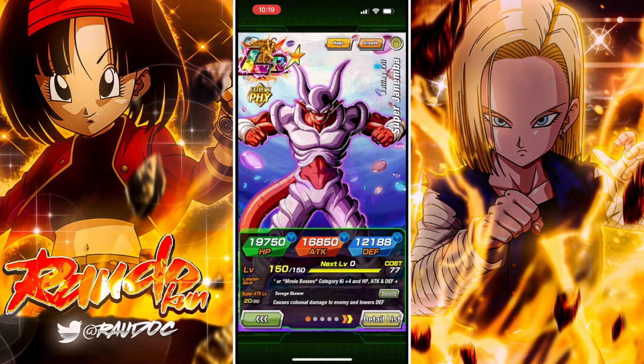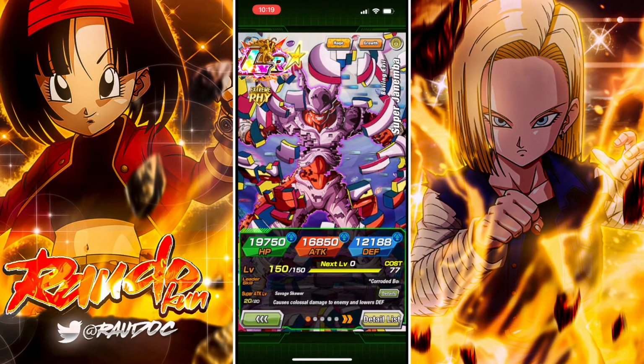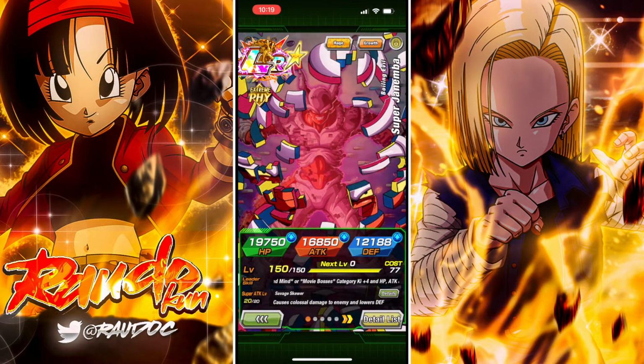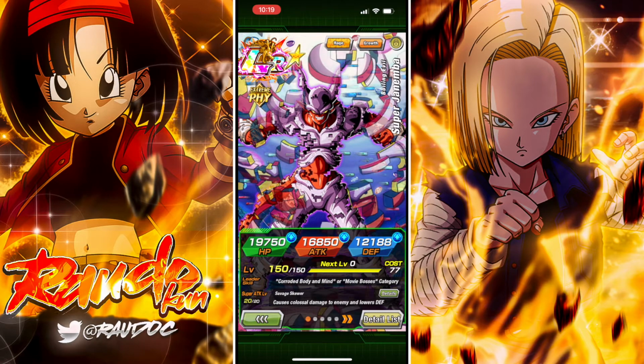This is how they should do the leader skills, instead of just doing 130% to a category and then super types or whichever typing they're providing that buff. But this is how they should look. So really happy about this leader skill. We're going to be showing him on a couple of teams in regards to his categories.